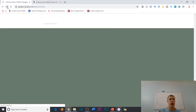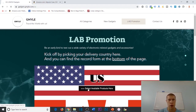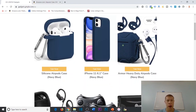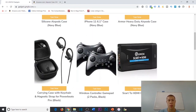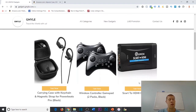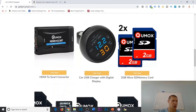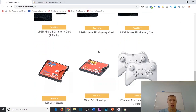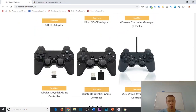So there's a number of other good products on here. If we go further, hopefully it loads. There we go, right? So you've got a phone case, you've got an AirPods case again. This is one that I bought in the past, the wireless controller gamepad, right? It looks like you have an HDMI converter. These actually sell very well on Mercari. They flip like that. I bought probably 3 to 5 of them now on, I think it was Extreme Rebate and Rebate Key, sold them back on Mercari, and they flip very, very quickly. Seems like there's a high demand for that. So here's another one, an HDMI converter, and you get the picture. You've got SD memory cards, etc. Okay, so it looks like a lot of controllers right here as well.